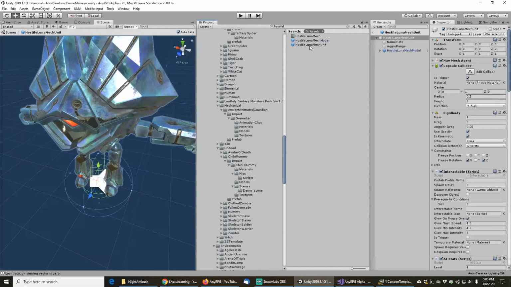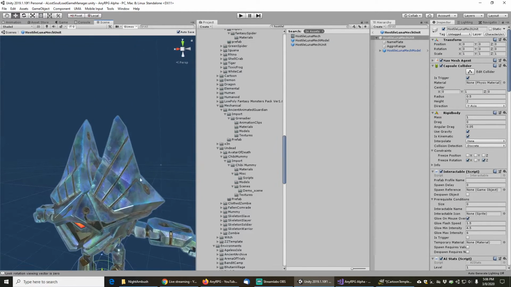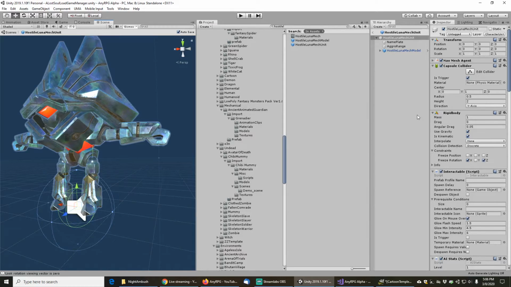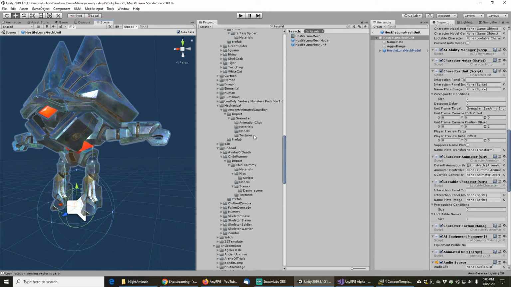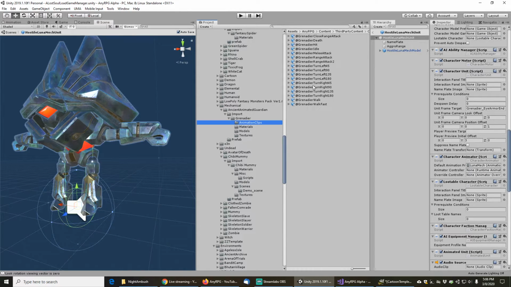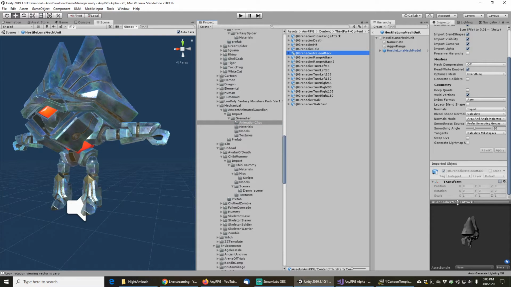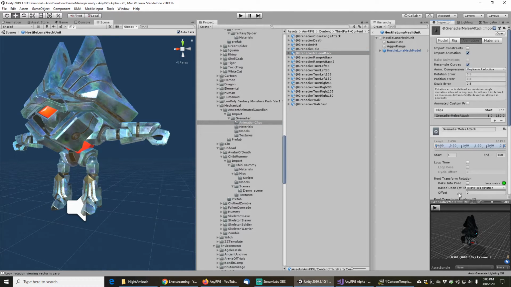If we go to the hostile Lunamech unit here, taking a look at him, he looks pretty good. And he has a bunch of animations that come with his model. So we'll actually go take a look at those right now. He's got a melee attack here. We'll go to the animation tab and just look at that. So that's a punch.